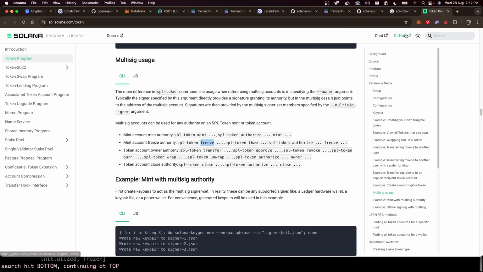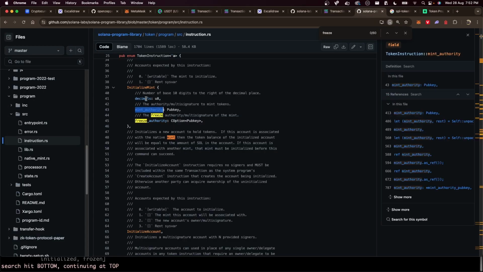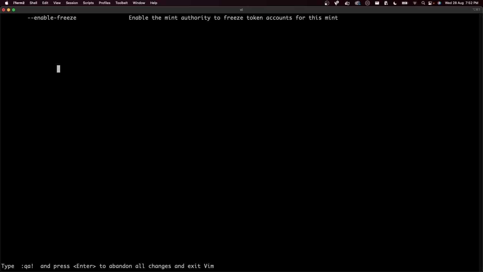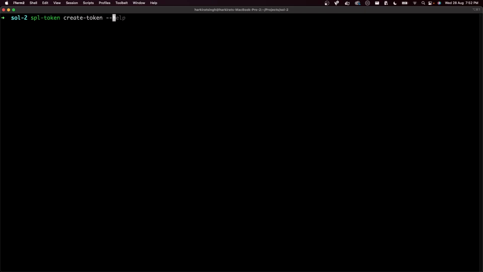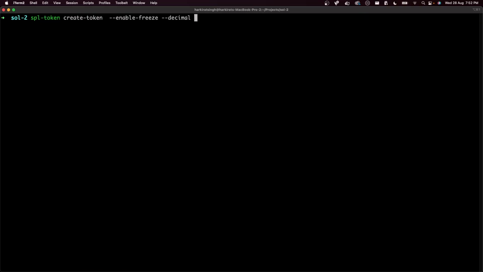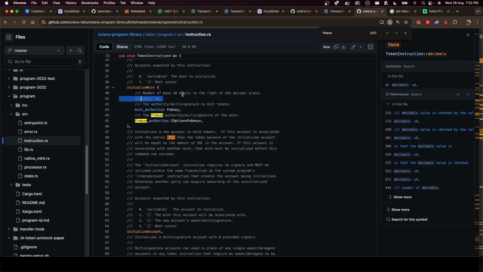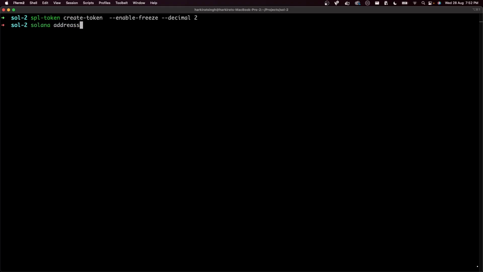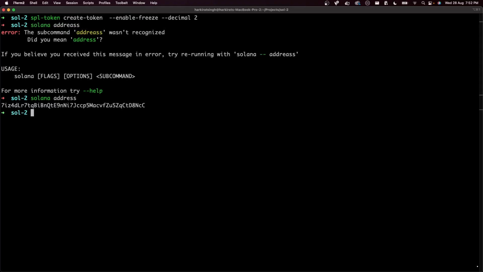So what were the three inputs that we took? The three inputs that we took in the smart contract were mint authority, decimals, and freeze authority. This freeze authority will be set to this public key if I pass in the flag --enable-freeze. So when I'm creating the token, if I pass --enable-freeze, whenever the contract is called, in that contract decimals would be 9. If I want, I can actually specify the decimals as well. 2, let's say. Enable freeze will make sure freeze authority is set to the mint authority. What is the mint authority? My address, Solana address. The person who is creating it, right? The person who is creating it, this person right here, should be the mint authority.